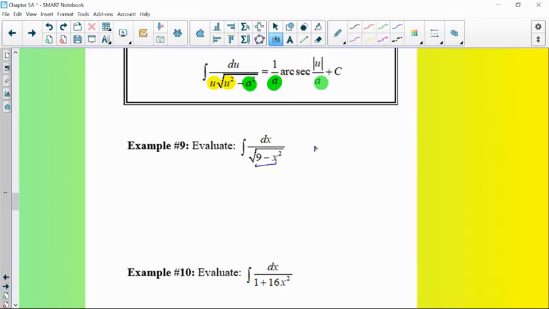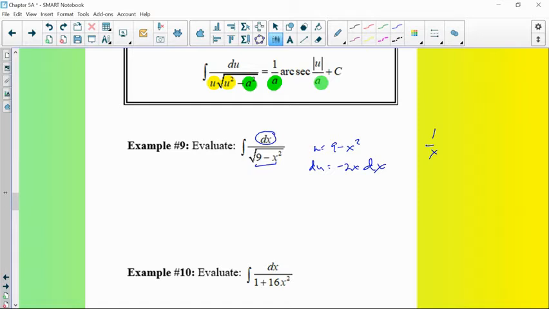For example, here, I know this can't be a u substitution because if you let u equal 9 minus x squared, the derivative is negative 2x dx. This is more like 2 degrees off, not 1 degree. Remember, a derivative would take 1 degree off. I also know it's not going to be natural log because it's not just 1 over x, even though I have a reciprocal function, or a function in the denominator.